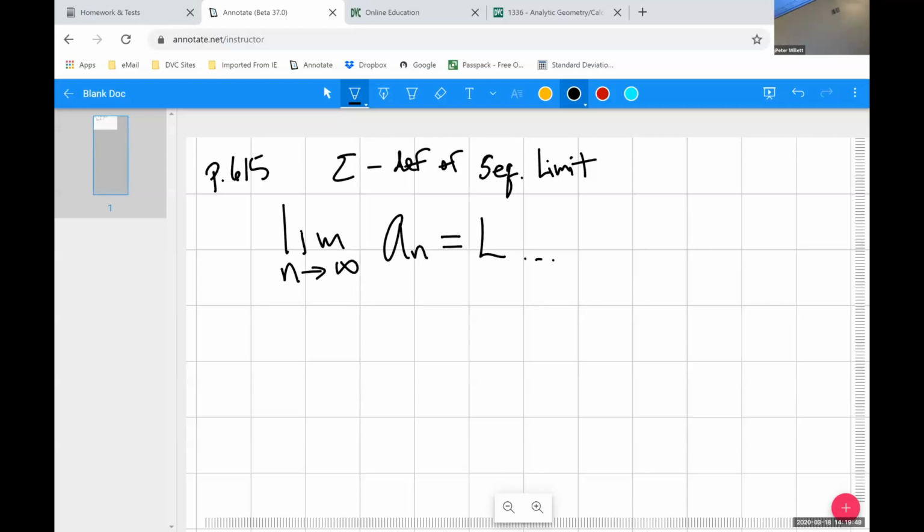So what does that mean? Hopefully we have an idea of what this means at this point, meaning that we feel comfortable enough with the concept of a limit that we could say something like, as I go further and further down the sequence, letting n become larger and larger, and I look at the 100th term, the millionth term, the billionth term, that the values of the terms are getting infinitely close to L, arbitrarily close to L. They're approaching L.